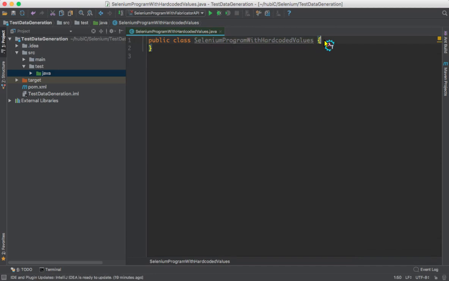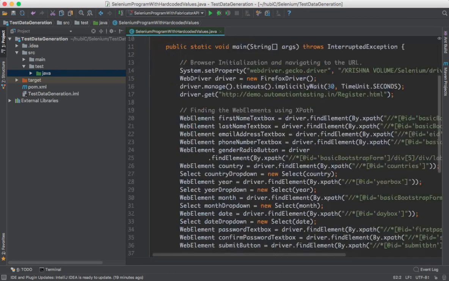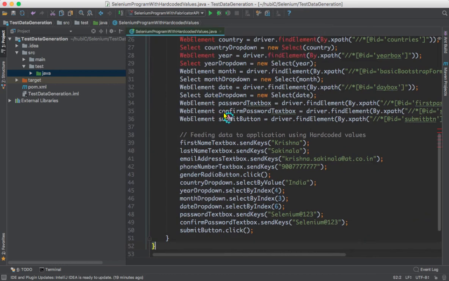Now, I have already written a program, so I'll copy and paste it, so as not to waste time.